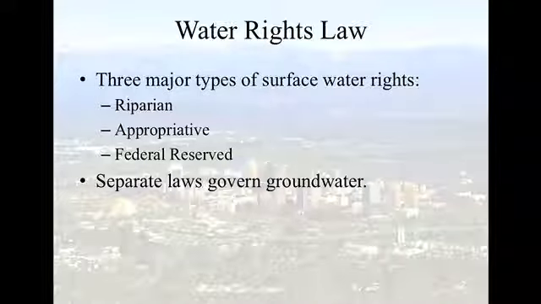So there are three main kinds of water rights: riparian water rights, appropriative water rights, and Federal Reserve water rights. We have separate rights that cover groundwater, and everybody does groundwater a little bit differently. Everybody does surface water rights differently. These are property rights, which means they're decided at the state level. Right? There's very little federal influence on how water rights systems work, which means as soon as you go across the border into another state, you've got a different system of water rights to look at. So it's very state specific, and we can talk kind of generally about what folks do with surface water rights.